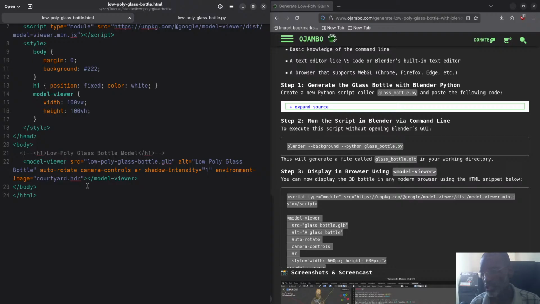EXR is probably supported, at the time of this recording, by about 40% of web browsers. Okay, so that's not bad, but 40% is not even 50%. And then KTX2 is probably somewhere between 2 to 4%. So it doesn't matter which one is superior or not. The thing is, you want something that has wide support.